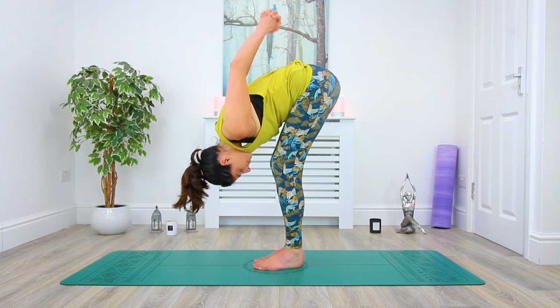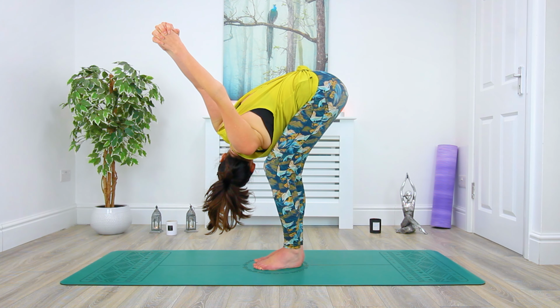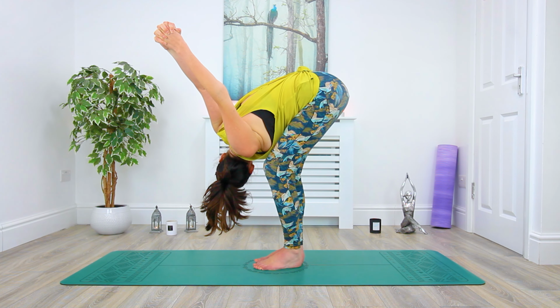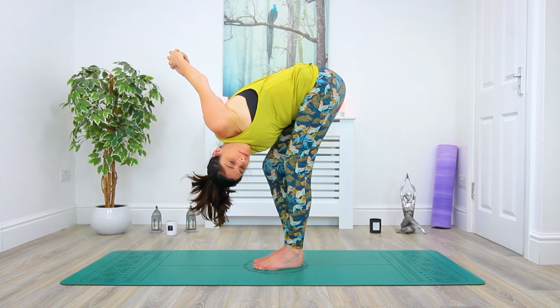Bring your hands back behind you, interlace your fingers. We'll drop our left shoulder down towards the left knee. Allowing the knees to bend as deeply as they need to here. And dropping over, right shoulder meets the right knee. So we're opening deep into our chest, stretching into our hamstrings. Take it to the opposite side once again, left shoulder towards the left knee. And right shoulder to the right knee.